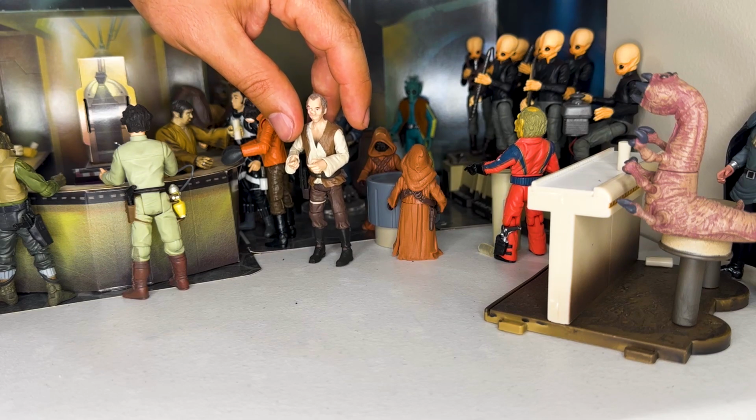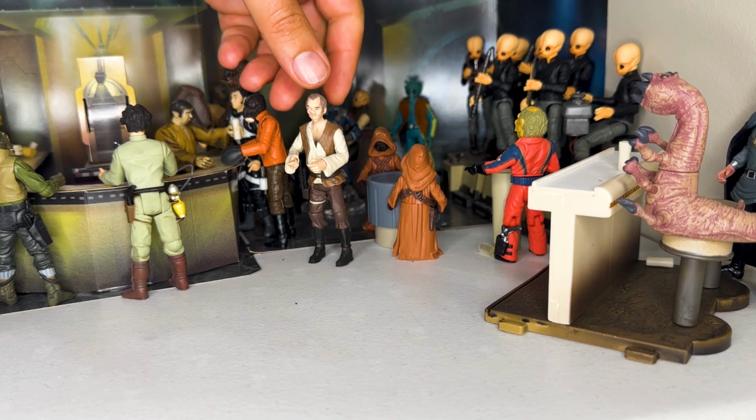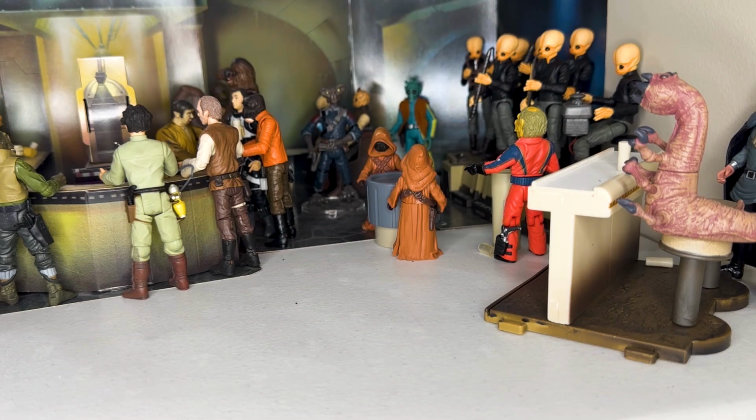Best version of this character so far. We've seen versions all the way back to the Power of the Force 2 collection, where he came in that great 3-pack, which was recently made into a Black Series pack, so a fan favorite one there.